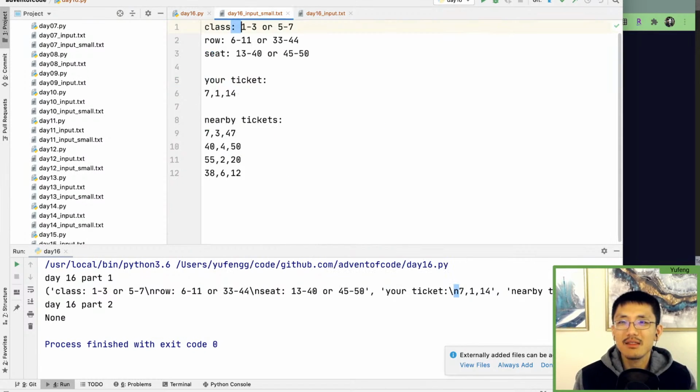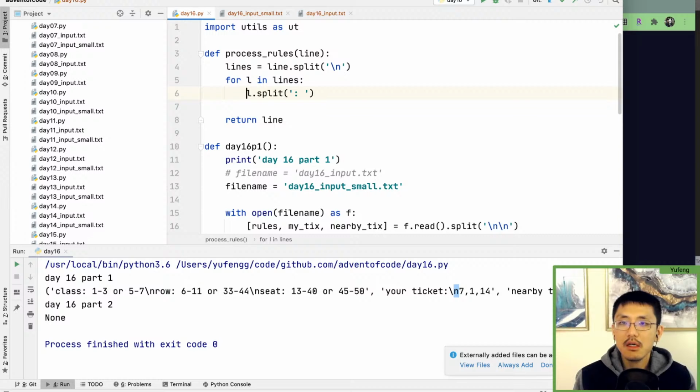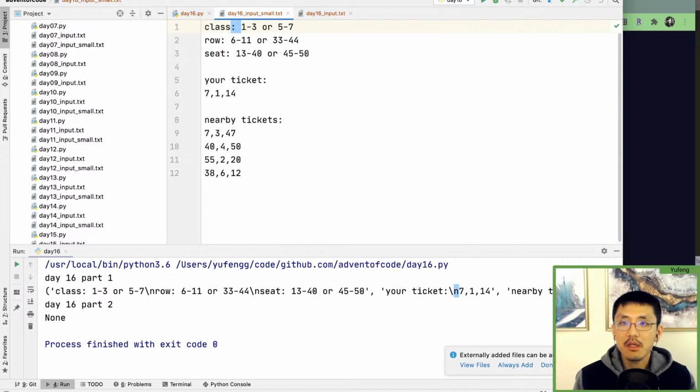I don't want a list of lists though in this case, so that's actually messier than I would like. So for line L in lines, we're going to split by colon, so then it'll be rule name, comma, num ranges. So that's this split. And the name will stay as a string.